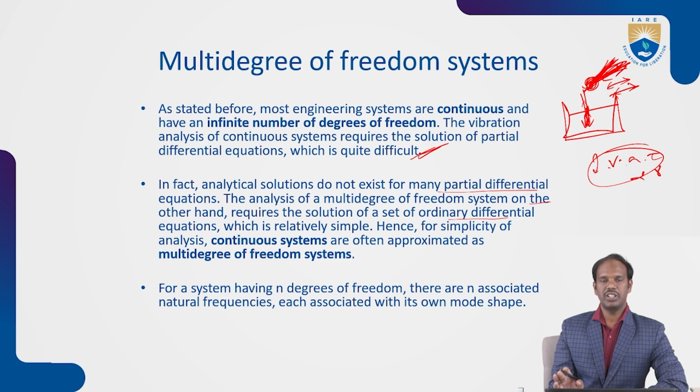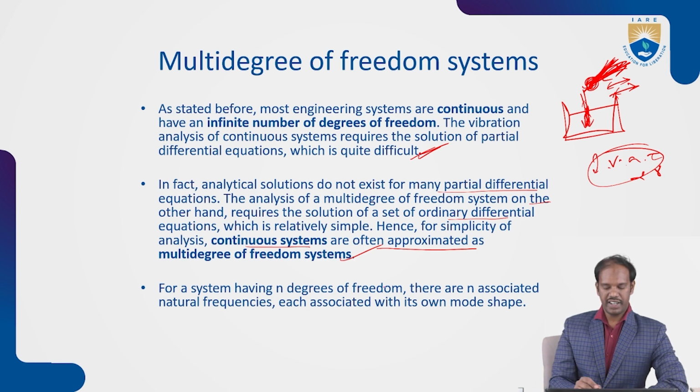We need to learn about ordinary differential equations as well as partial differential equations in the form of multiple degrees of freedom solutions, which will be relatively simple. Hence, for simplicity of analysis, a continuous system is often approximated as multiple degrees of freedom only. As we said before, any solution is for a particular instance of time, so variations will happen. These variations can be solved using partial differential equations only, which is called multiple degrees of freedom.